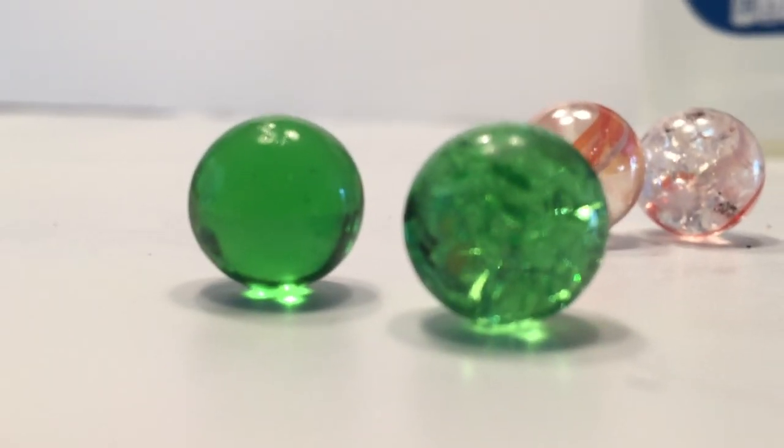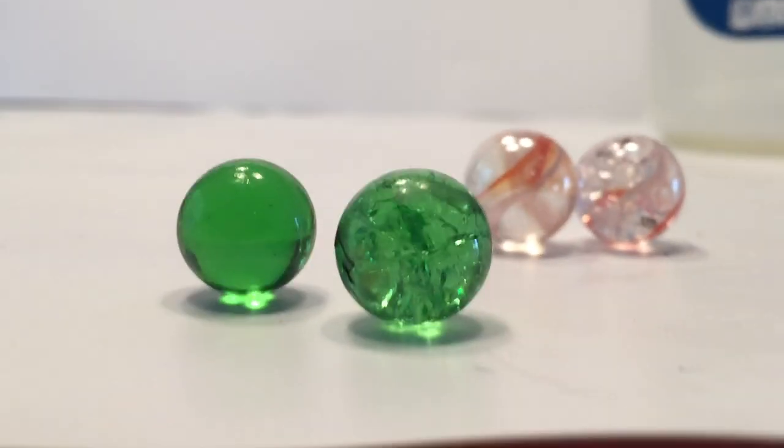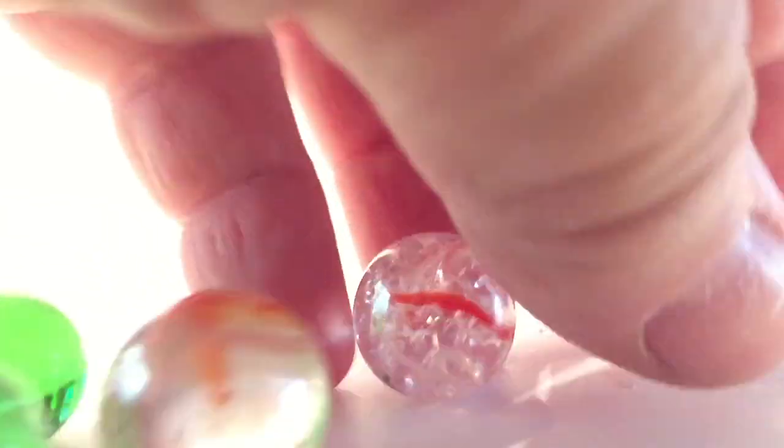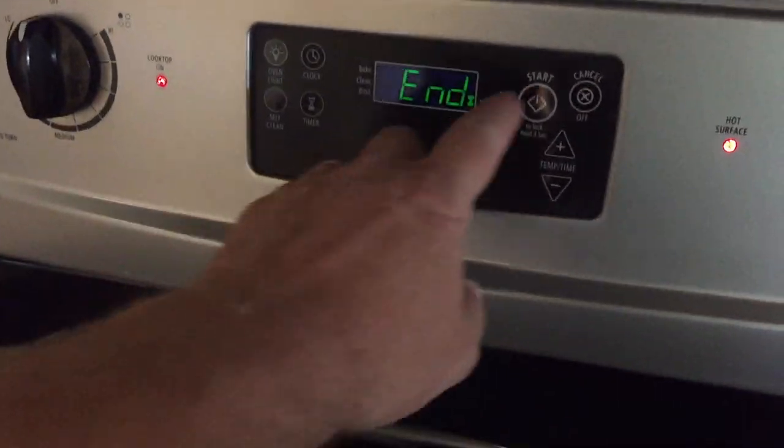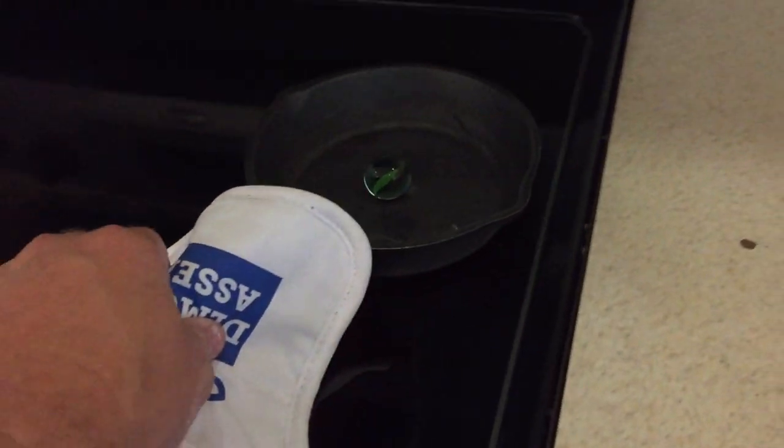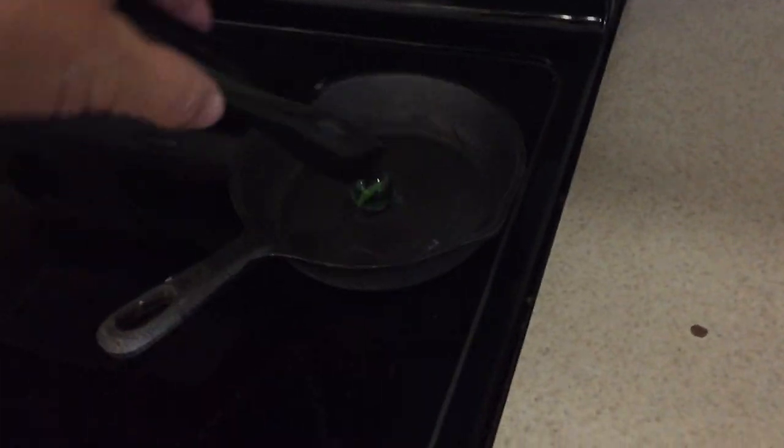What I'm going to do next is take a larger marble and see what we can do with that. Same thing — I put it on for 10 minutes and the larger marble is sitting there. You can't see it expanding, but we know it's expanding. 10 minutes is up, and now I'm going to turn it off, move it off the hot part of the stove, and then take my tongs and put it in cold water.